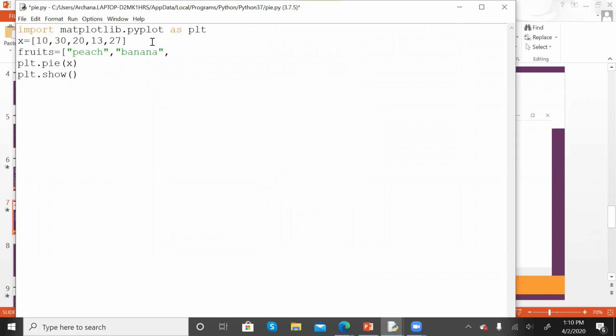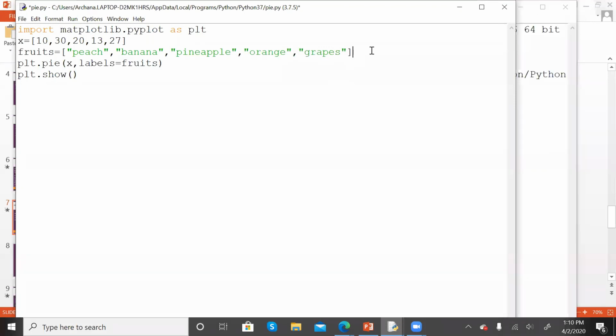So these are the labels we have defined. In the parameter, I'll write comma labels, and in labels, the various labels of various parts are defined in fruits. So I am writing here fruits. So labels are given in fruits. It should be in square brackets because it is a list.